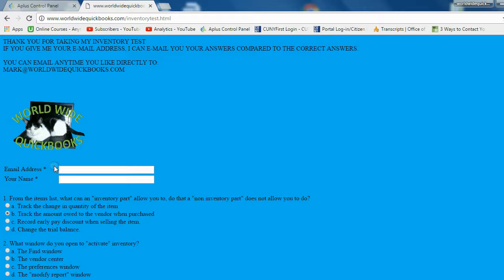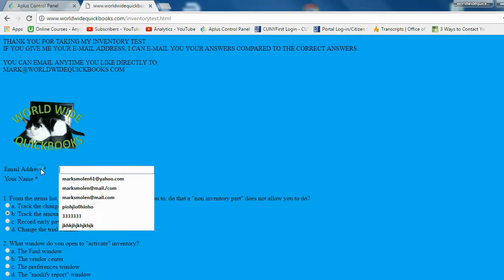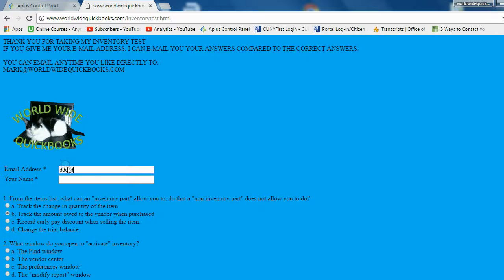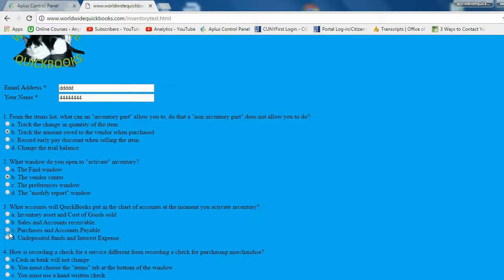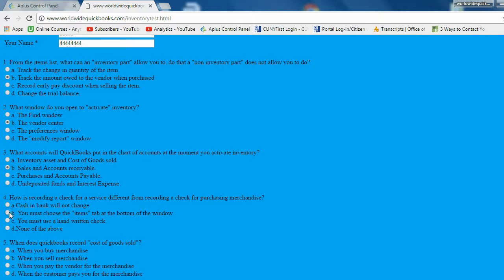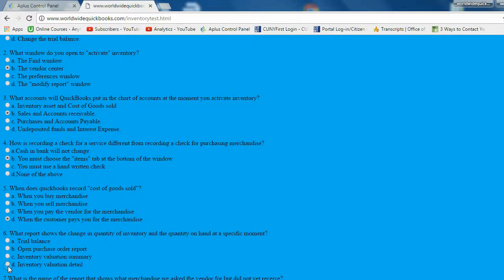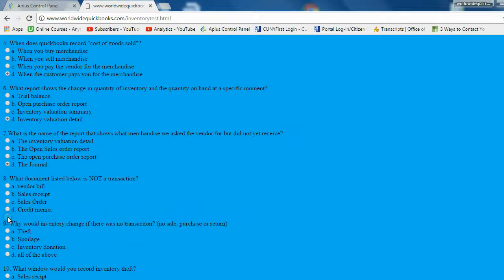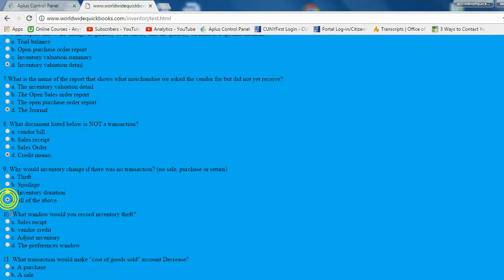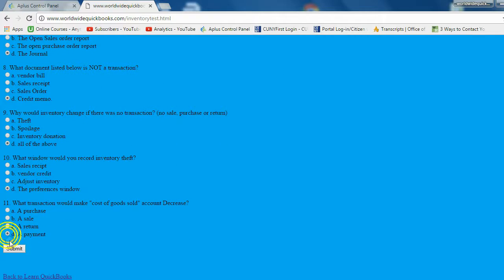Now, each of these objects has a name, and the name of this file is inventorytest.html. So this file will point to the PHP page when I'm done filling out the form. So this text box has a particular name. I'm going to put DDD. This other object, which is a text box, has 444. So I'm going to put everything B. Maybe the first 4 I'll put B, and the last few I'll put D. It doesn't really matter. You're going to see that only the object names show up in the email, not the values.